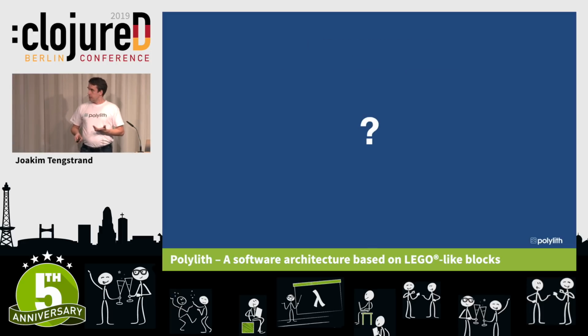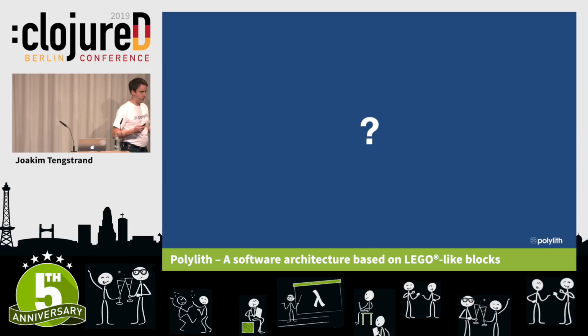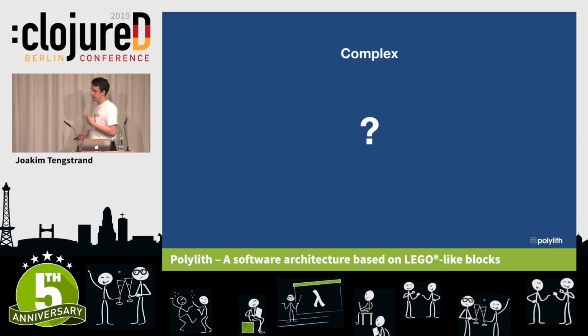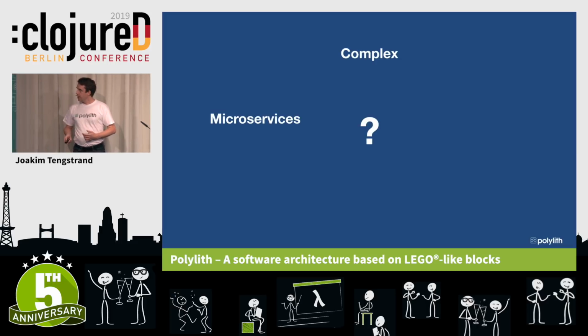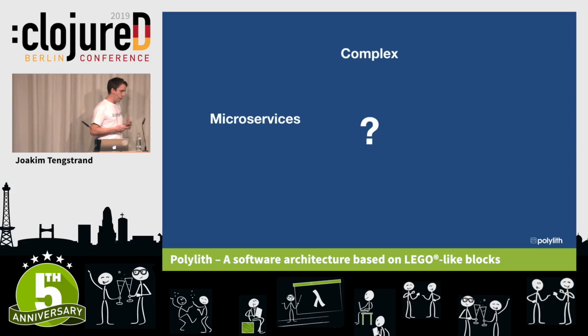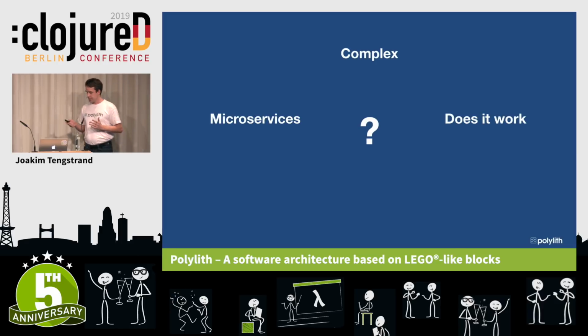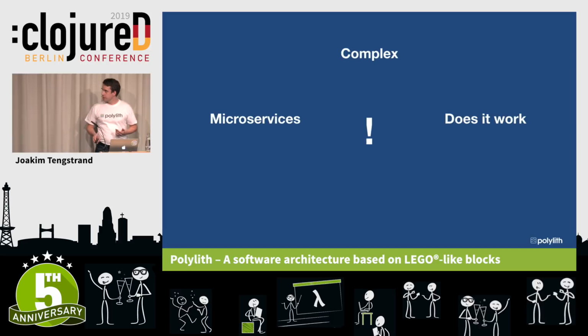So, okay, but is this so good? I mean, don't we just introduce a lot of complexity here, with symbolic links and stuff? It sounds quite complex, doesn't it? And we have microservices already that solve all our problems, don't we? And does it really work? Okay, so let's try to answer those questions.